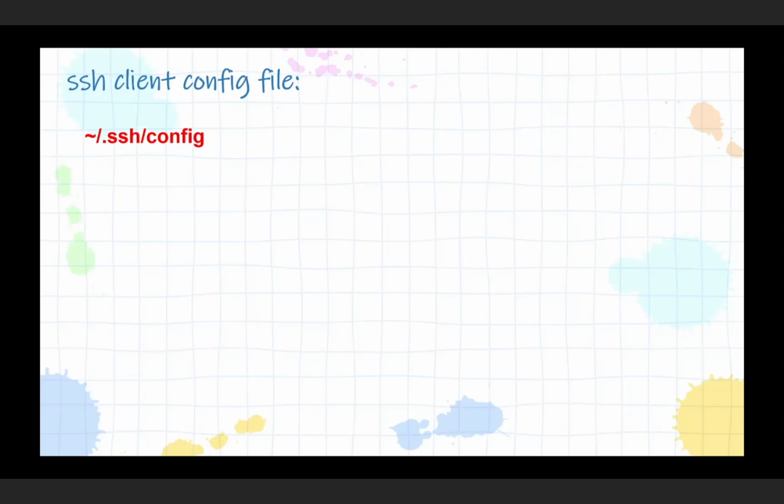The full path is ~/.ssh/config. This file at this location could provide login information for the SSH client, simply ssh.